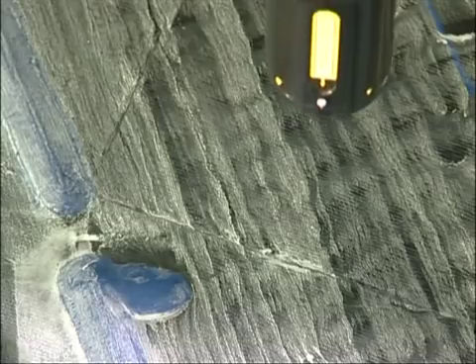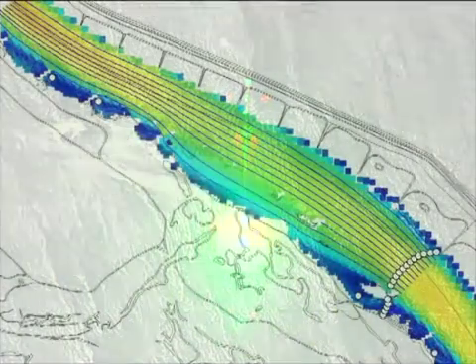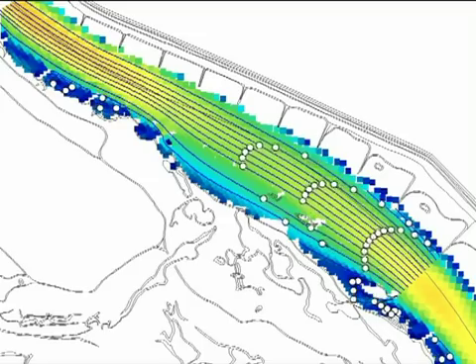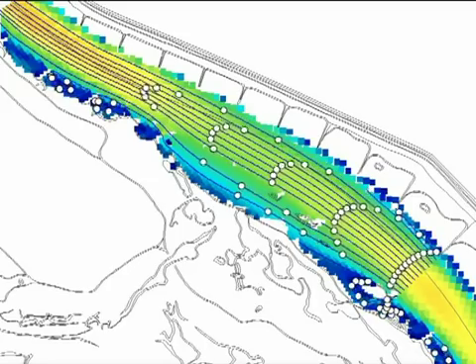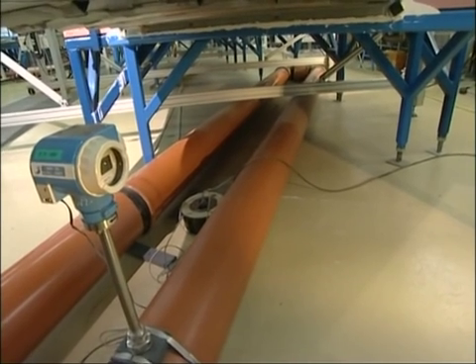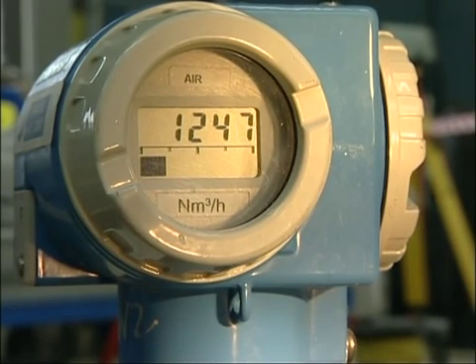A laser device is used to measure the velocity. The light is split into two beams, which are then focused by a lens. The intercept point of the two beams is the measuring point. The measured velocities enable a colour-coded animated chart to be produced, showing the airflow velocities at water level. Numerical particles are added for a computer analysis of the flow. These two pipes draw the mist through the model at speeds of up to 30 m a second. The flow rate is recorded by a standard volume flow meter and can be varied via the suction fan controls.